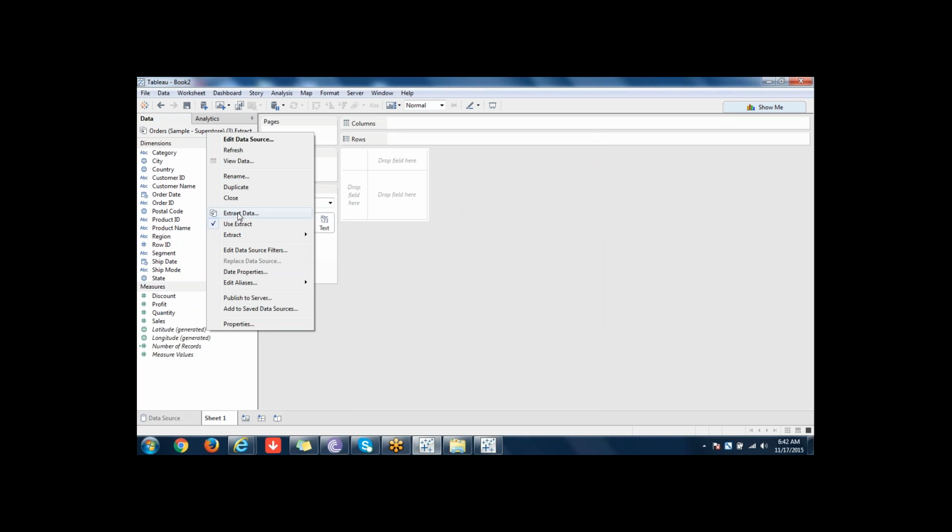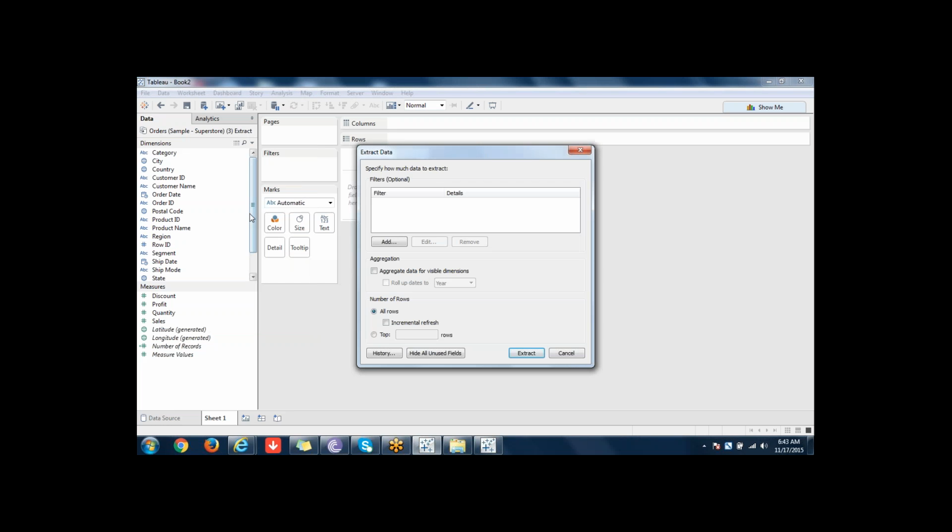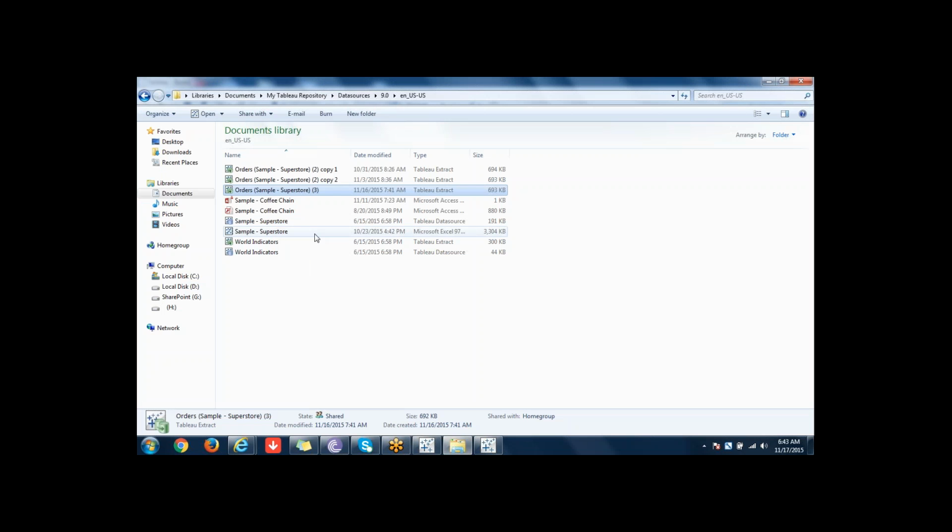Everything. So extract is you are creating another extract. This is an extract, right? So if you say extract data, you are creating another one. It won't overwrite the existing one; it will create another one. Right now it will override, but in the repository, another data source will be created. For example, you see this. All these are extracts only. It's not overwriting.